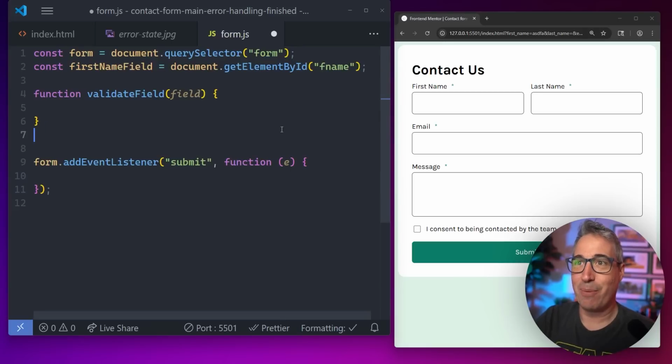So to start with, I'm going to jump over here where I have a little bit of stuff done. We're really going to walk our way through and get a little bit fancier step by step. But you can see here I have a const of form to grab my form using a query selector. And for now, we're not going to keep this, but it just keeps it simple at the beginning. I am just getting my first name field by getting the element by ID and getting the F name. So it's just this one. So we're going to start with that, and then we're just going to slowly make things a little bit better.